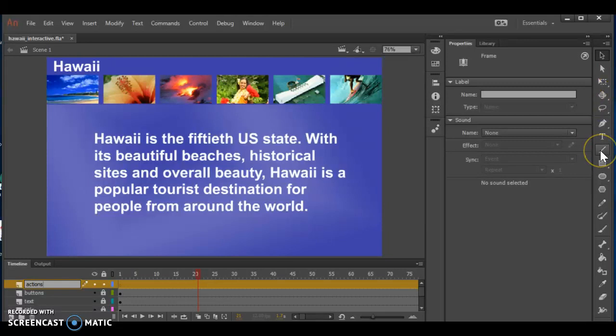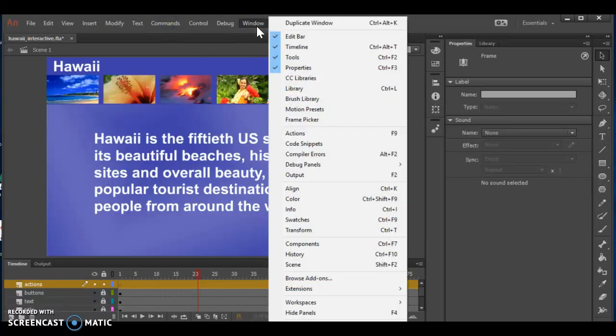I'm going to make an actions layer right here. On my actions layer, I'm going to write, for the first time ever, you guys have never seen this before, the ActionScript. Now, there are a couple different ways to bring up the ActionScript window. This little up arrow in the properties panel will bring it up. You can press the F9 key on your keyboard. Or you can go up to Window and pull it down and find Actions. Any of those 3 techniques will open up the ActionScript window.